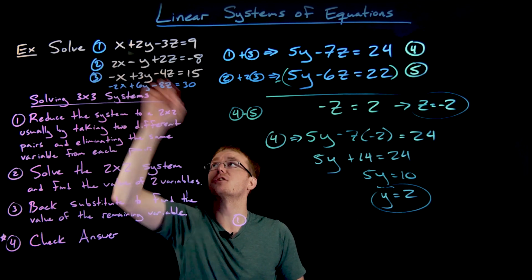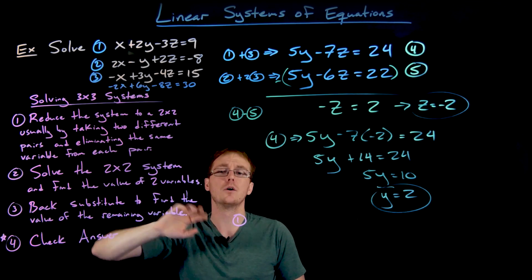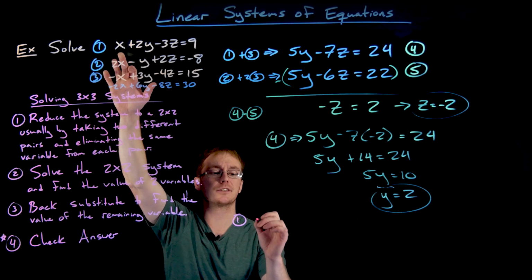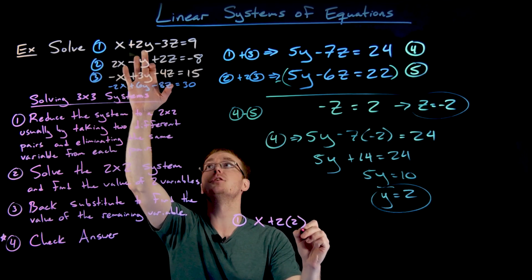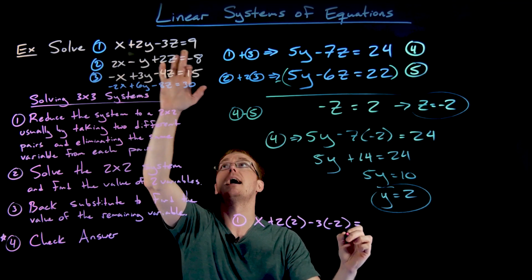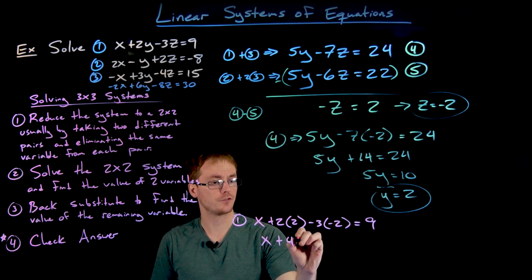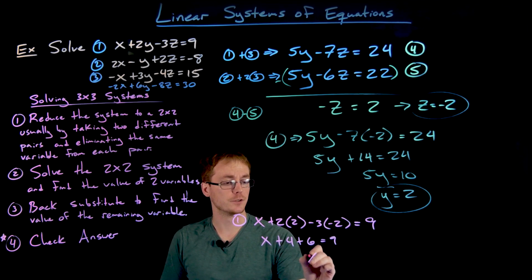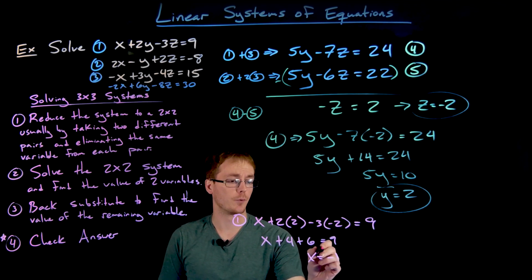I'm going to go ahead and use the first equation just because it already has a single x involved. We won't have to divide by 2 or multiply by -1 as an additional step. So what that first equation tells us is our unknown x value plus 2 times our known y value of 2 minus 3 times our known z value of -2 has to give us 9. So putting that all together, it says x plus 4 plus 6 is equal to 9. Well, 4 plus 6 is 10. And if we subtract 10 from each side, we find that x is equal to -1.